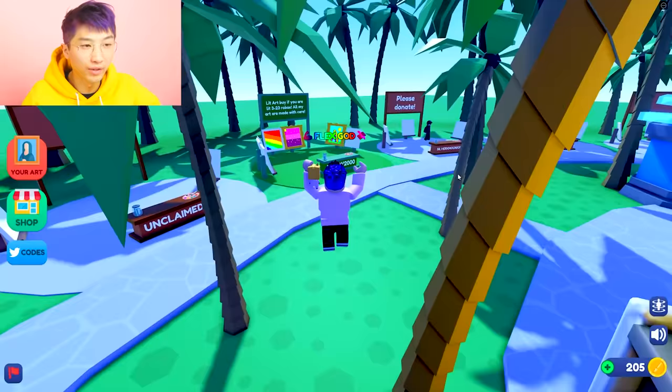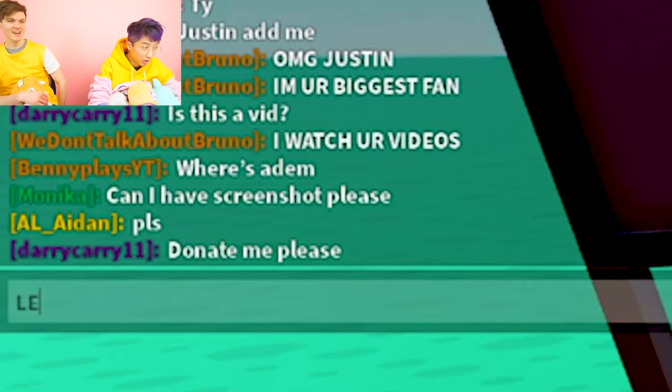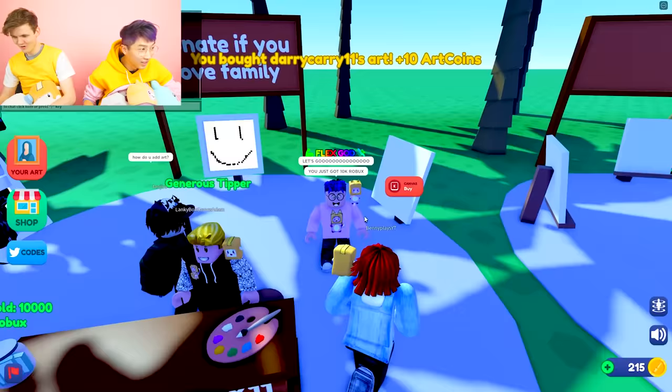We gotta buy that Foxy for 10K Robux. Buy the Foxy? It's not gonna let me because it's 10,000 also. Oh. Oh! Oh, it does work! Let's go! All right! 10,000 Robux! You just got 10,000 Robux! Wow! You just got 10,000 Robux for the art, guys.